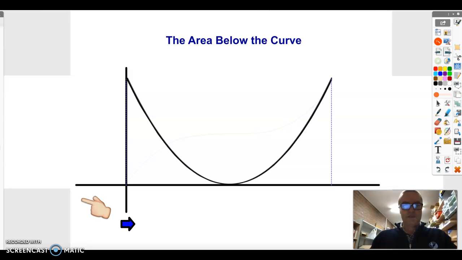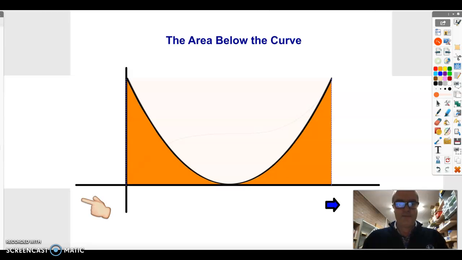Let's have a quick discussion first about the area below a curve. I'm about to shade the area below this function. Another way of describing that area is to say the area bound by the x-axis and the curve. In a recent lesson we learned how to approximate that area. We were able to use the values of these functions, divide that area up into thin rectangular strips that were close to the curve, and use those strips to get an approximate area that we've shaded there.